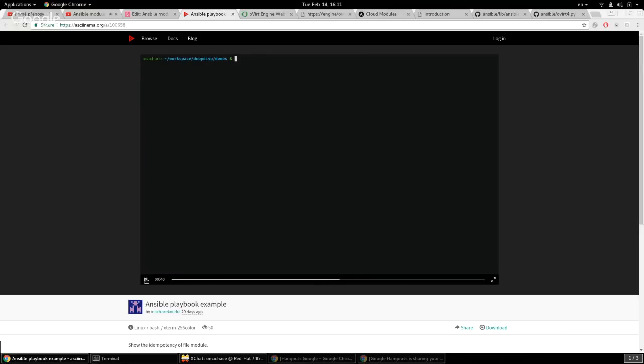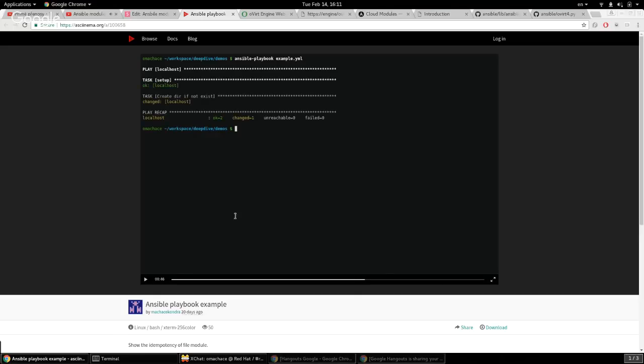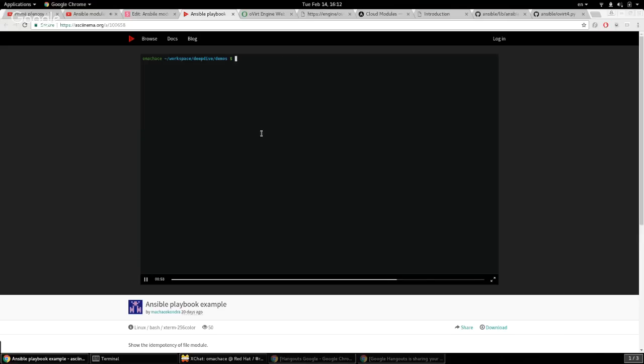Now, if we execute the playbook, as you can see, we are using here the ansible-playbook command, and we pass it the path to our playbook. As you can see, a pretty nice output: what hosts it's using, the setup task, which means gathering information from the host, and then our task, which is the creating of the directory. As you can see, the directory was created, as the output of the task is saying that it was changed. We do ls of the directory, and we can see it has 755 permissions.